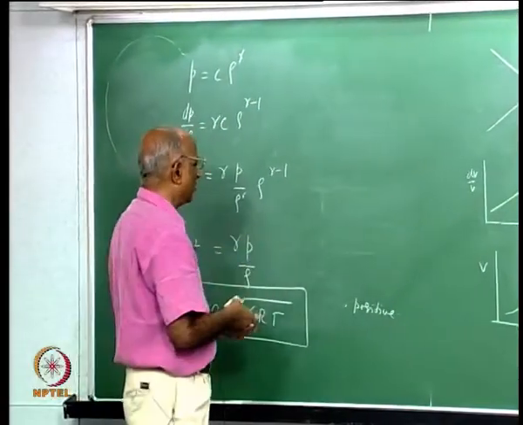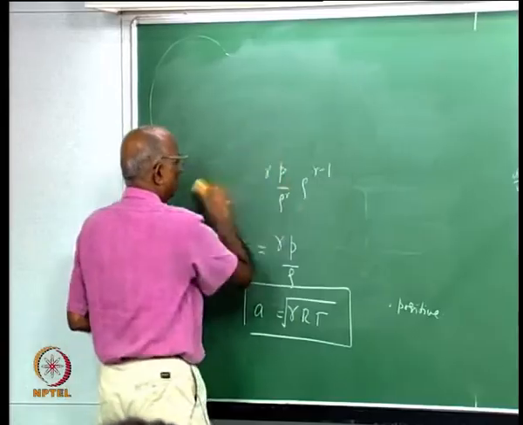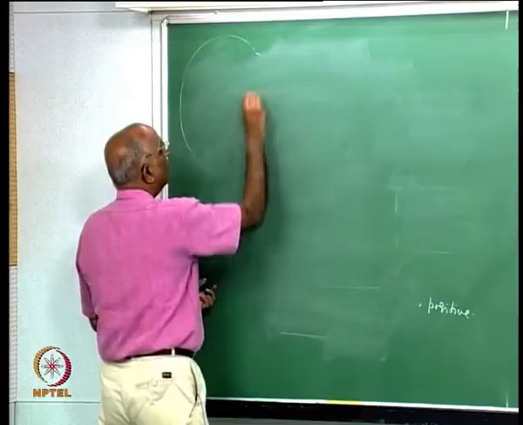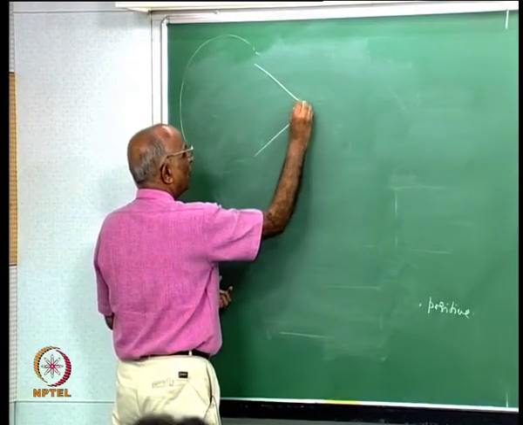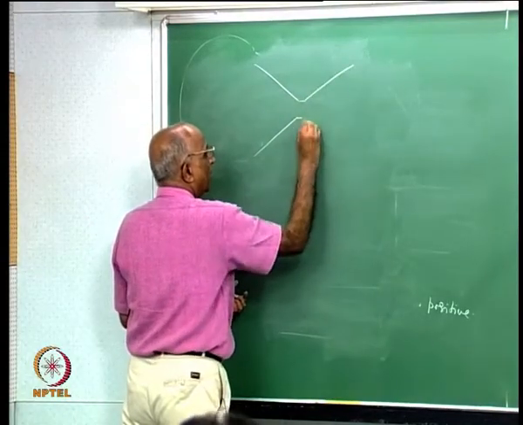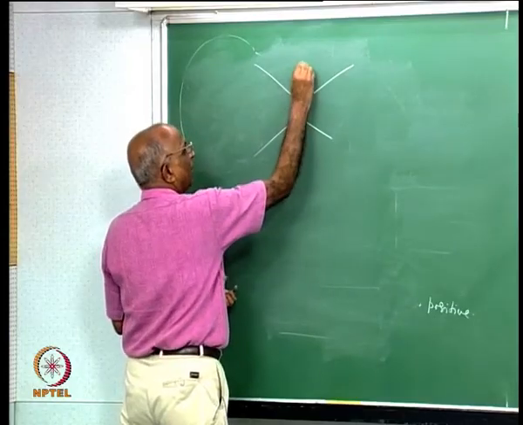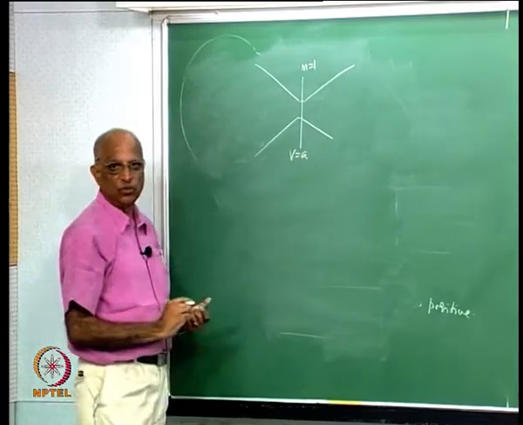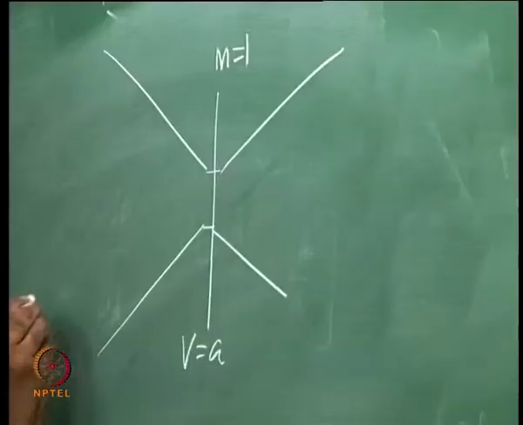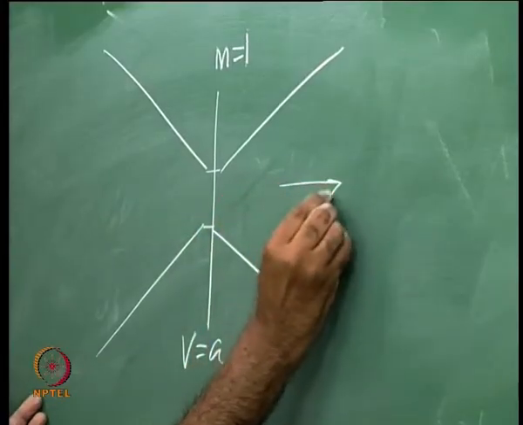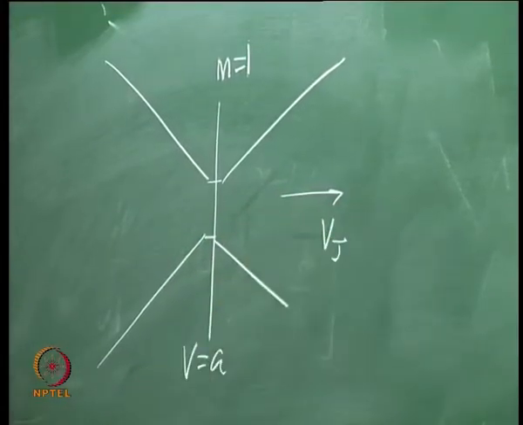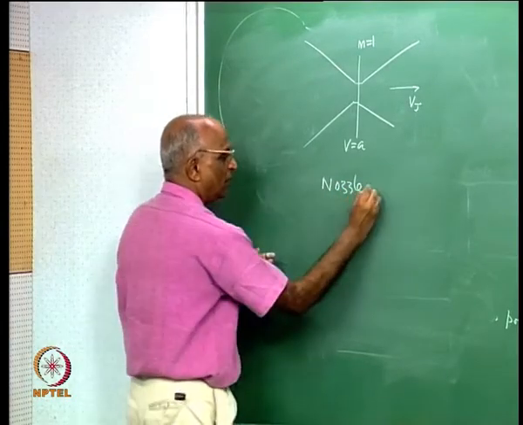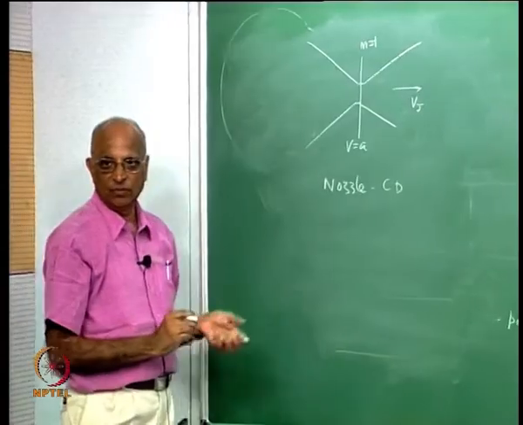Therefore, we now tell ourselves, if I want a high value of jet velocity, it is essential for me to have a convergent section followed by a throat section followed by a divergent section, with the condition that the Mach number must be 1, or velocity must be equal to the sound speed, at the throat. If I have this, velocity keeps increasing and I can get a high jet velocity at the exit, and this is the central theory of a nozzle, which we call a convergent divergent nozzle.